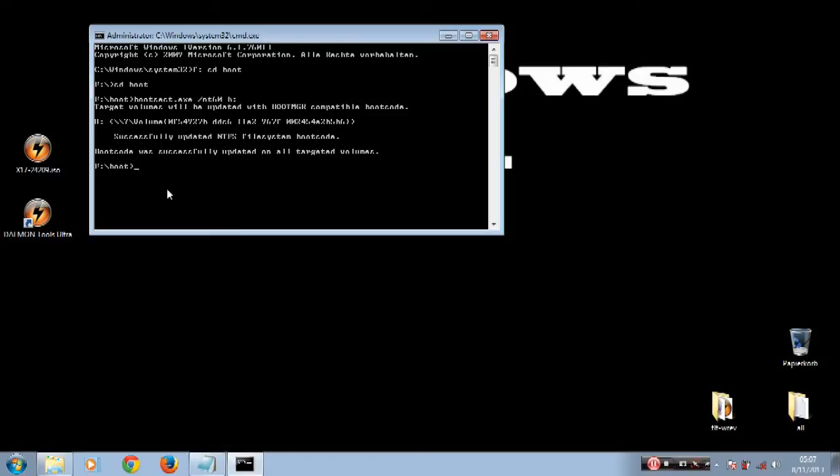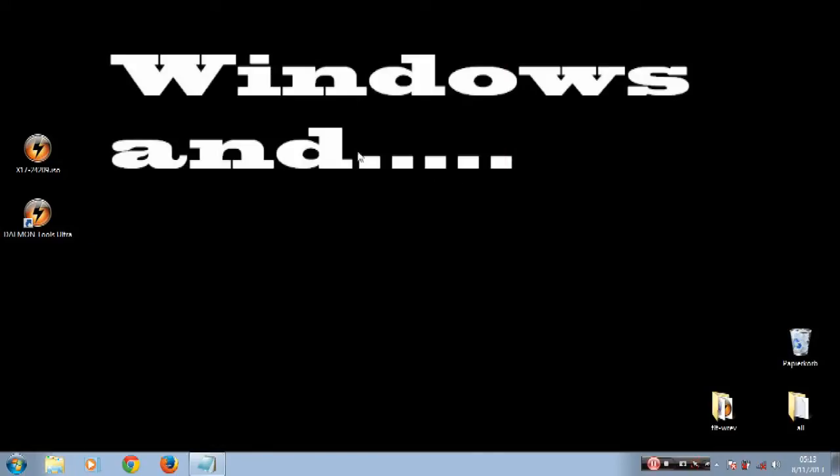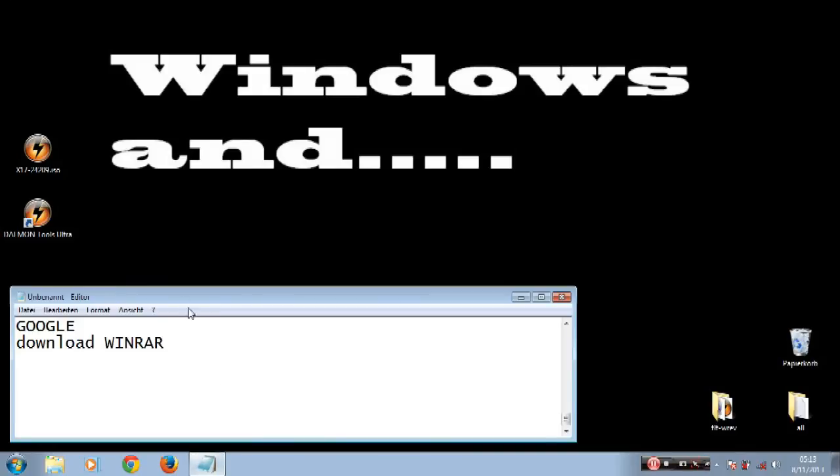the next step is close your CMD window, and you are going to extract your ISO file to your USB. To extract the ISO file you need a program. So you can use different kinds of programs. I use WinRAR. You can also use WinZip or 7-Zip, I think it's called. So as I said, I use WinRAR. If you don't have it, you just type in Google download WinRAR and you will get a free version of it, which is a very small program and very fast to install.